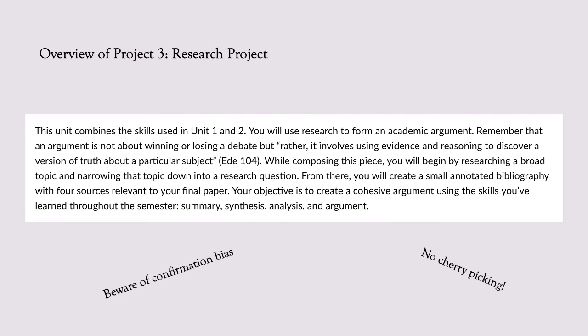about a particular subject. So you'll begin by researching a broad topic and narrowing that topic down into a research question. And from there, you will create a small annotated bibliography that has 4 sources relevant, useful for your final paper. And your objective is to create a cohesive argument using the skills you've learned throughout the semester: summary, synthesis, analysis, and argument.